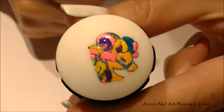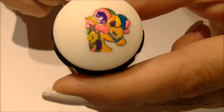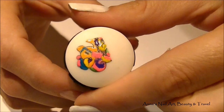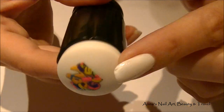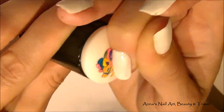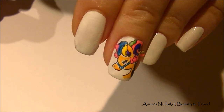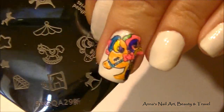Now that the image of your colorful horse is done, wait about a minute until you feel like there's no nail polish coming off when you touch it lightly. One thing I love about this stamper is that it's the only stamper you can do this with — usually when you use a stamper you have to transfer the image immediately, otherwise it doesn't transfer. However, with this particular stamper you can take your time and not worry that you're not going to get your image onto the nail. Line up your nail, press it down, and roll your little design on there. And as you can see — absolutely gorgeous, all the colors turned out really, really nicely. So now I'm going to do that with all the other little horsies and put them on the other nails.